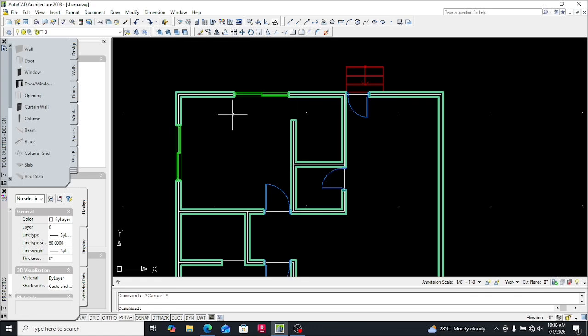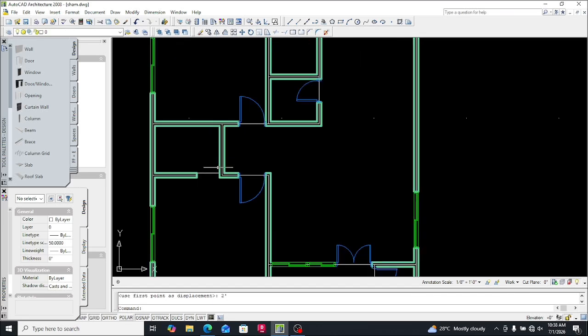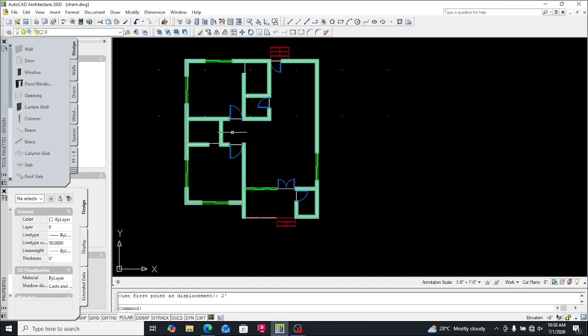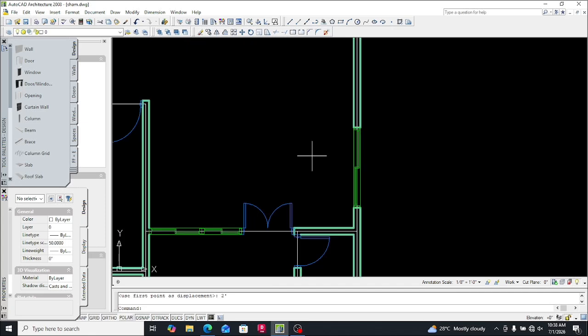As you are working, you have to see. So we are done with the 2 bedrooms, the hall, 2 bedrooms and the wall.